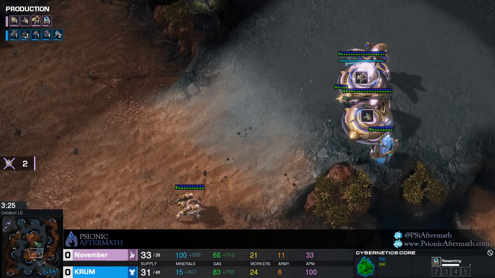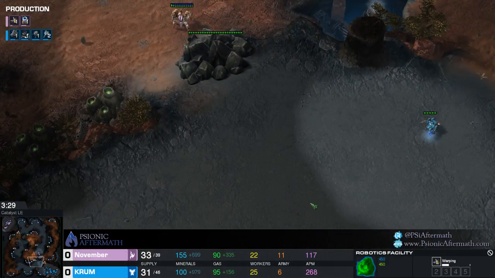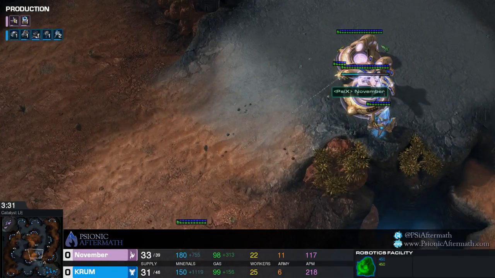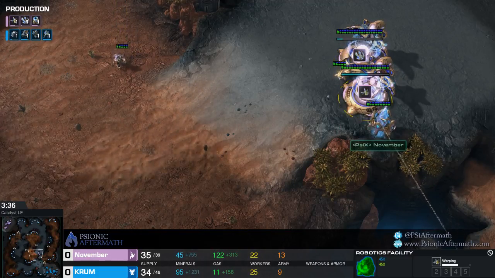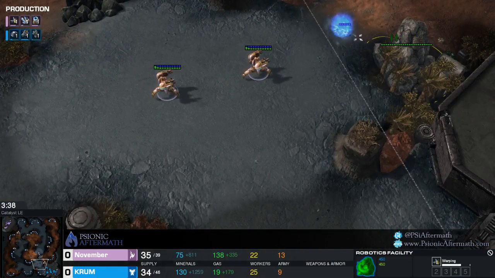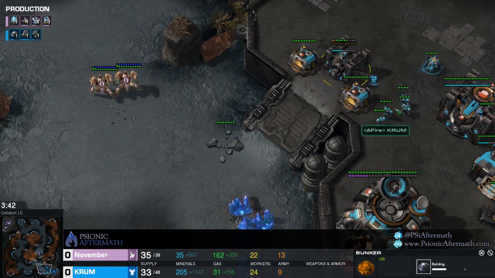Warp gate on the way. Still staying on 1 gateway. Only getting 1 adept. What? An observer before a warp prism. Maybe she just didn't have enough minerals? And so she felt she wanted to do something? Okay. Bunker at the top.